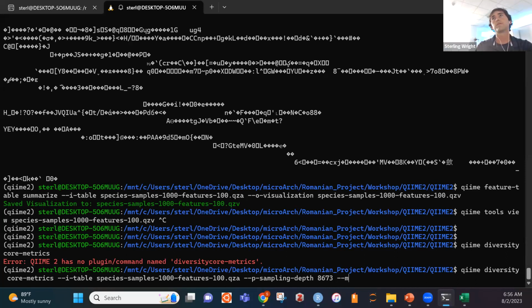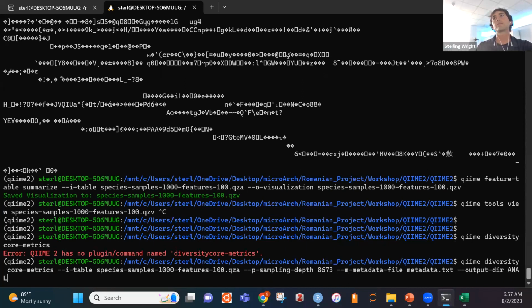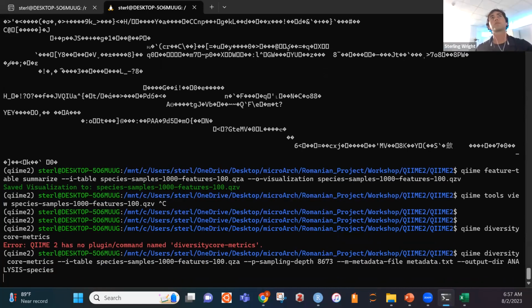Then I'm going to call on my metadata file, and I need to put an output directory. I'm just going to say analysis species. I'm just going to let that run.